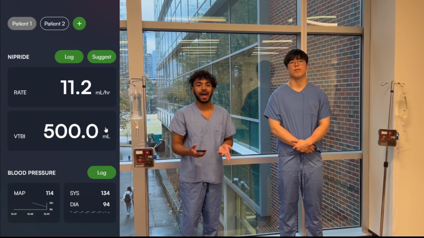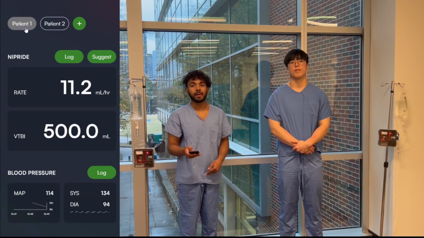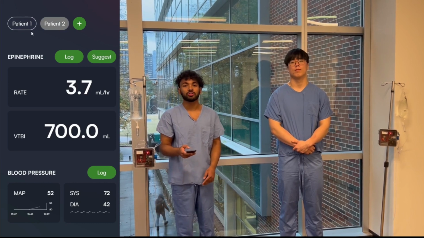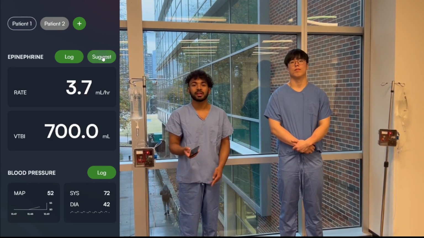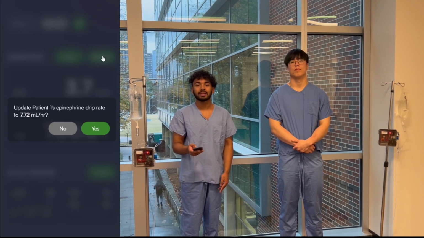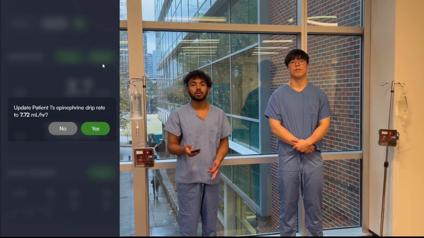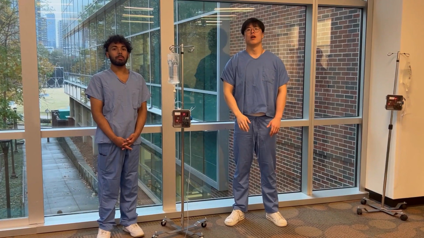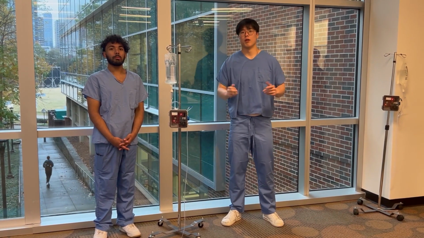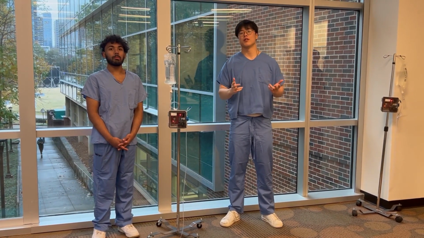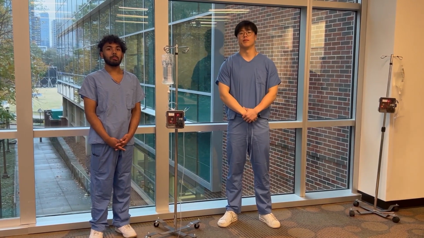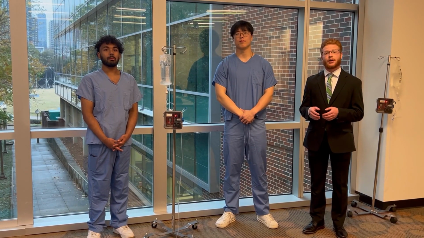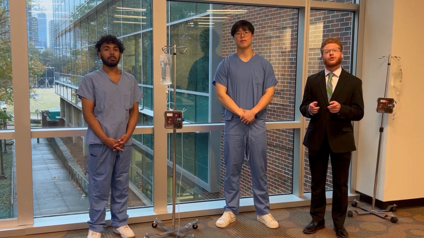And while we're actually at the second patient, we can take a look back at our first patient, and we see that their blood pressure has still not achieved a stable rate yet. So we'll take yet another suggestion from our app and increase this patient's adrenaline to 7.72 milliliters per hour. As our patients' MAP starts to stabilize, we hope to titrate our patients back down to 0 based on our app suggestions. As you can see, with our Mac pump, nurses will be able to save valuable time, more time in which they can help our loved ones recover faster.